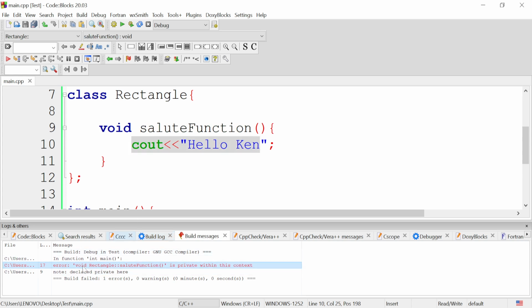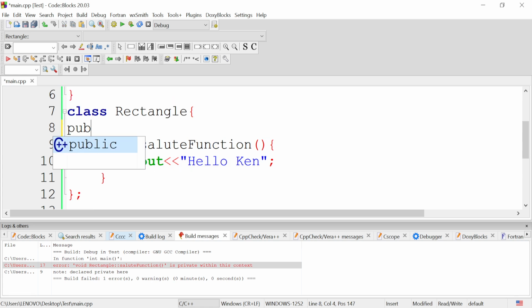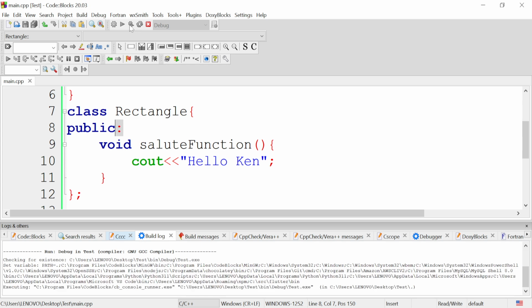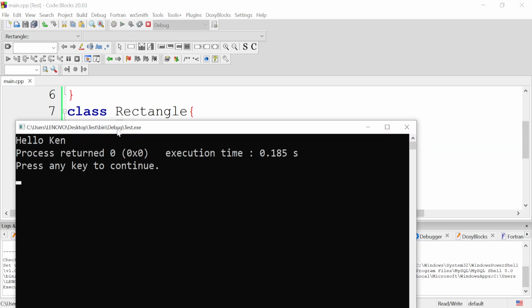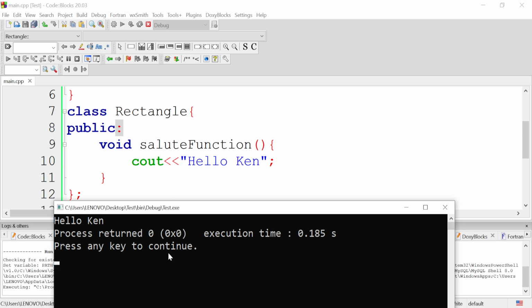But it is telling me that this salute function is private within the context. If it is private, then I need to make it public so that everybody can see. Now when I make it public by bringing up public and the colon over here and run this, everything is working. So we have hello Ken, which is the content of the salute function.